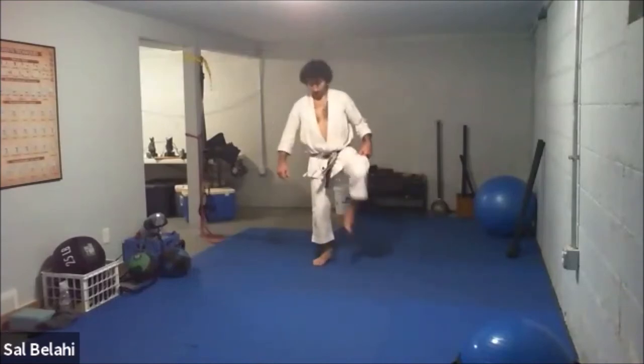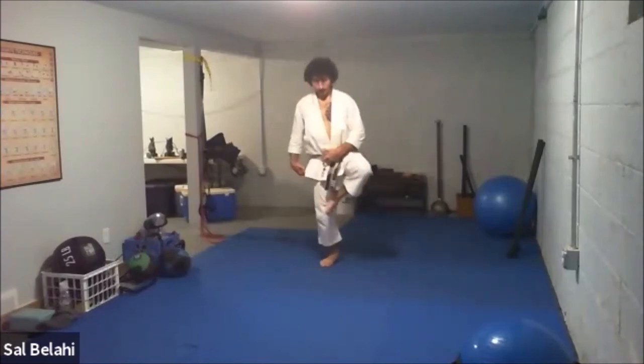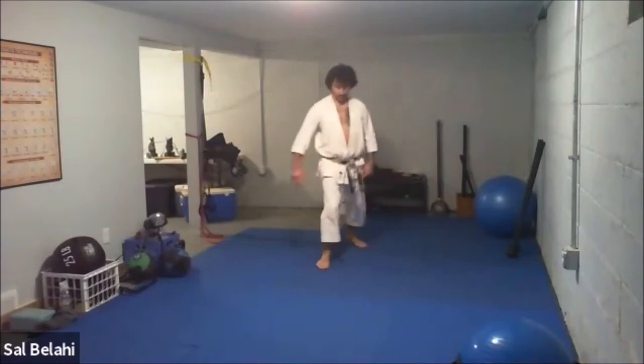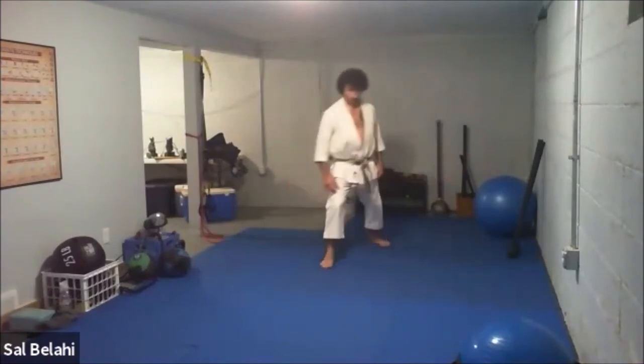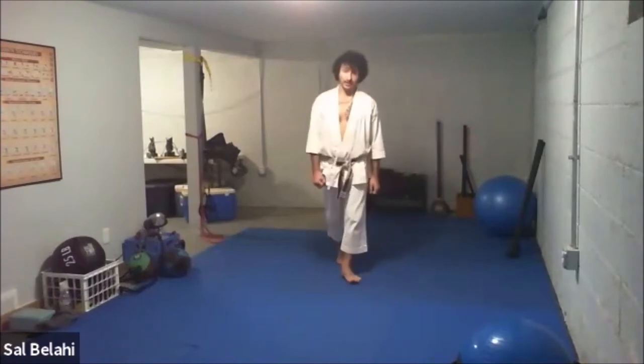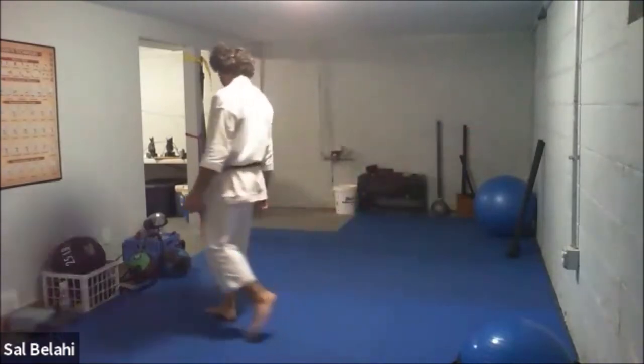So I'm bringing the knee up and the hip turns over because of the rotation of the foot. Okay, so side thrust kick. Here we go.